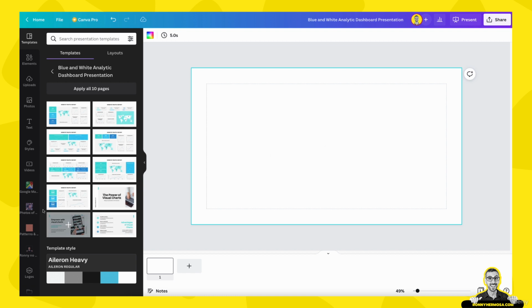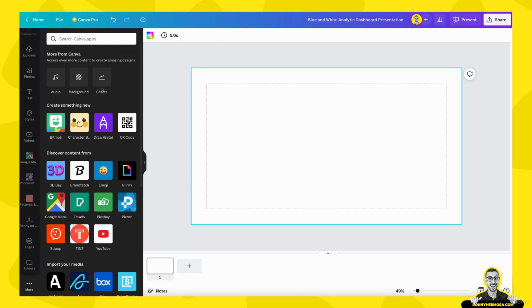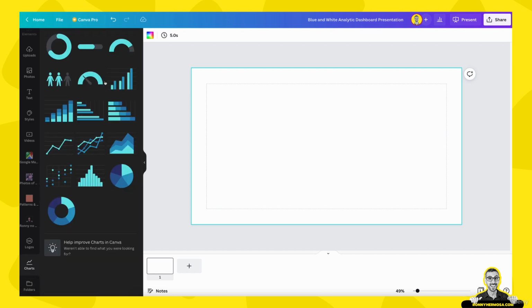We are going to search for a tab that says Charts here in the Object panel. Yours might already be pinned in there, or if you cannot find it, look under the More tab. It should be there. Now, click on that Charts tab, and this is what you will see. These are all the types of charts and graphs that Canva lets you customize to represent your data. So let's quickly go through them.